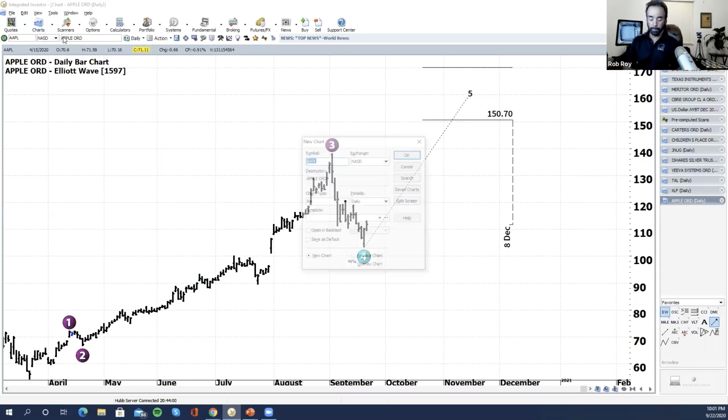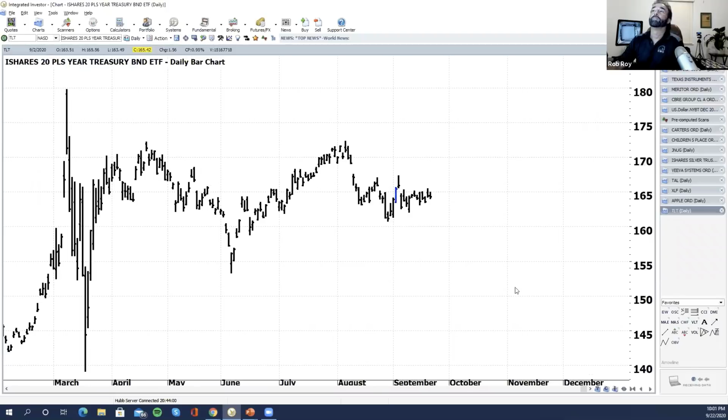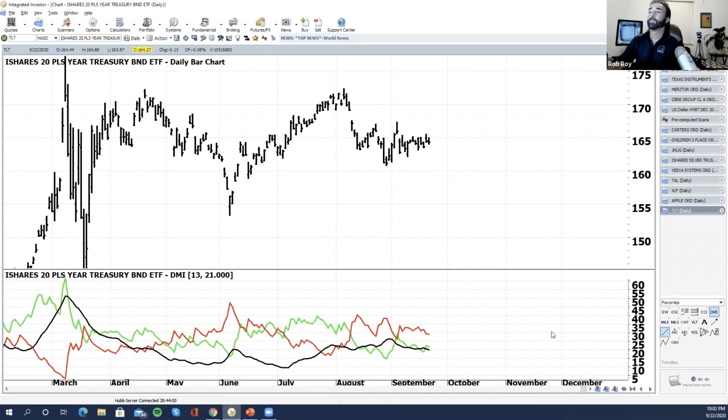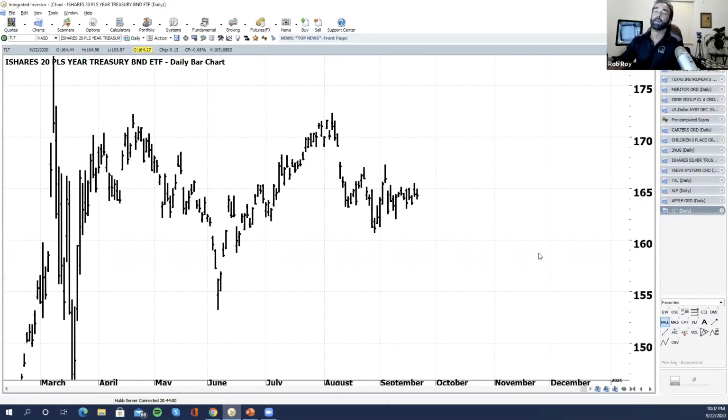TLT. It's a nice triangle. This is a pretty nice triangle. The question is, is there a reason not to move forward with it? Well, we have our SEP parameters, and let me explain why the low ADX is an important indicator and why we place weight on that. Are there triangles that break out with an ADX above 13 or 15? All the time they do. However, there's the other side of the coin as well. I mean, there's a reason why that is part of the formula for looking at these triangles.